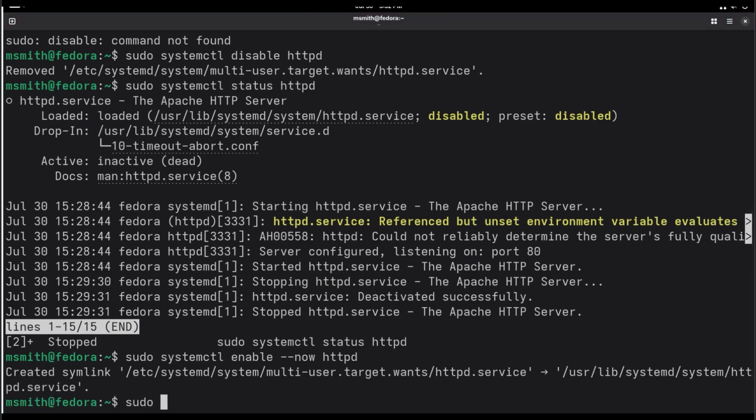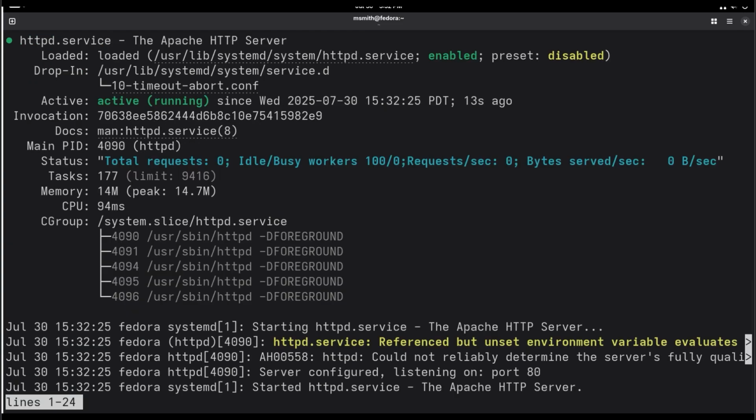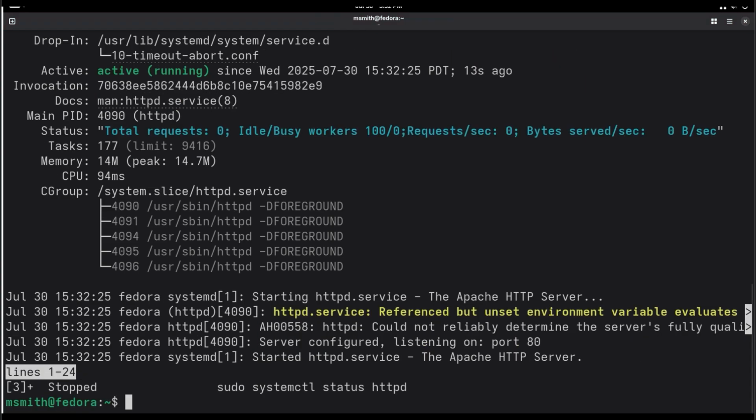So if we go back and run sudo systemctl status httpd, we'll see it's active and running and it's enabled. This does both jobs in one step.